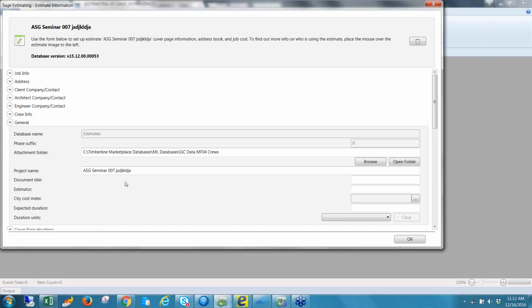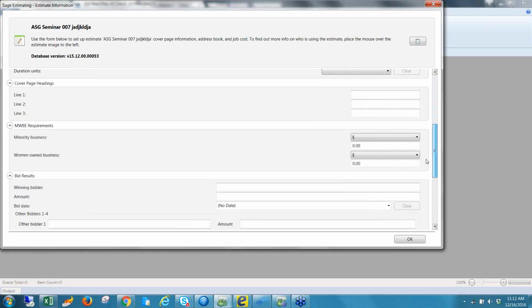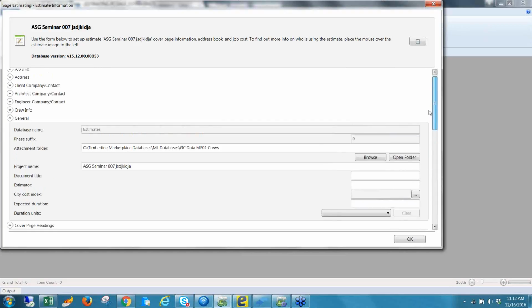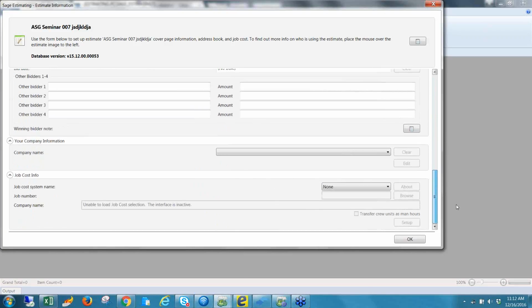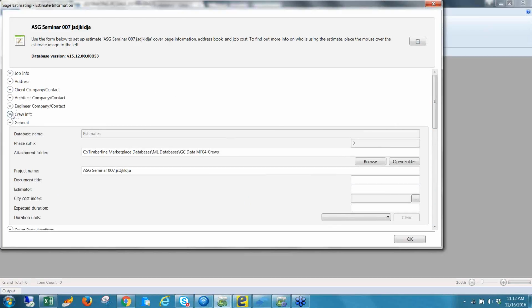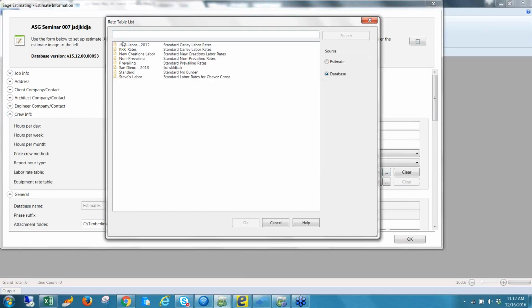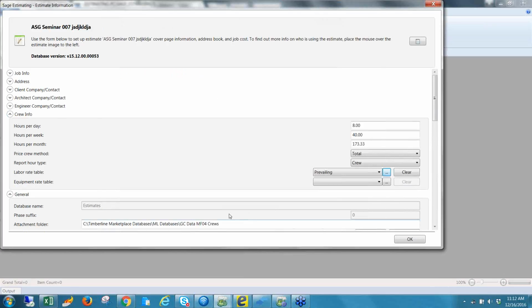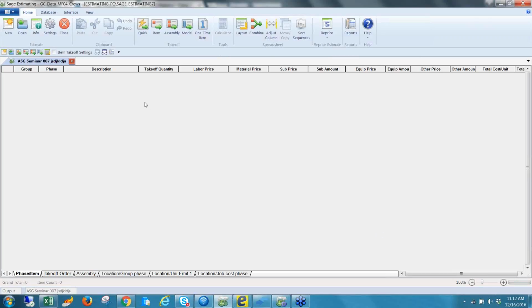And as I create the estimate, it takes me into the cover page where I can fill some things in about the job, some of the key information. You'll notice basic information that you might want to enter. And as I enter that information, all the way from job information down to crew information, for those that self-perform work, you can have different rate tables. When I'm done filling in the basic cover page information, I just hit OK, and it creates a spreadsheet. So again, I moved from this block over to this block now.